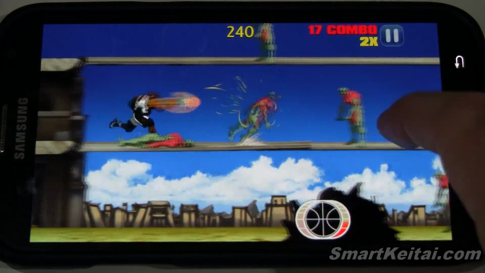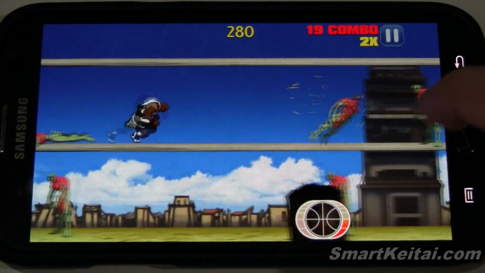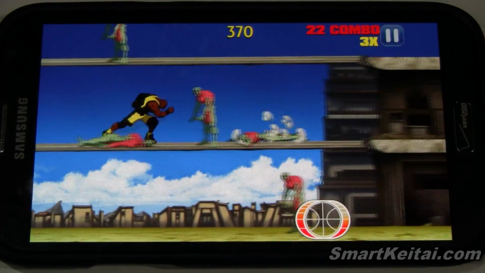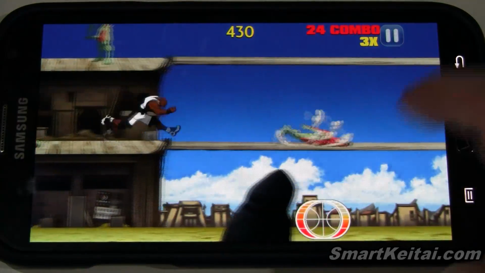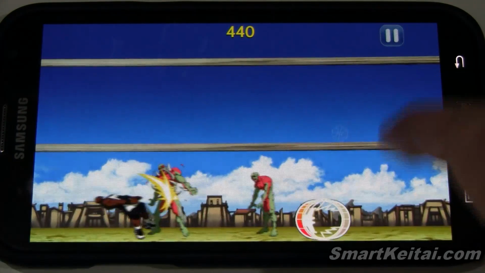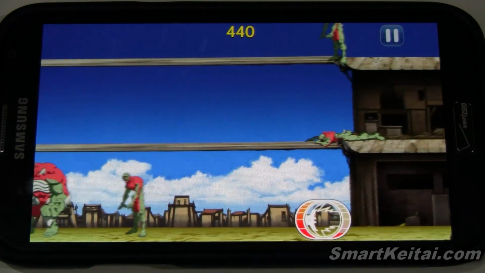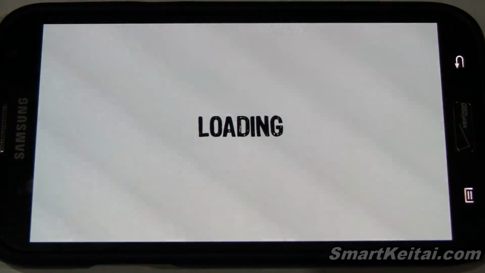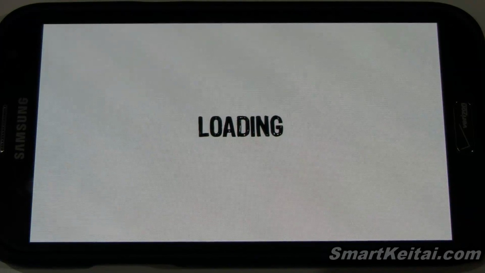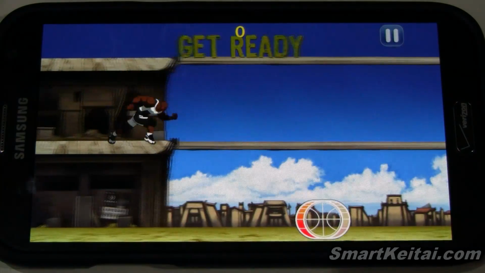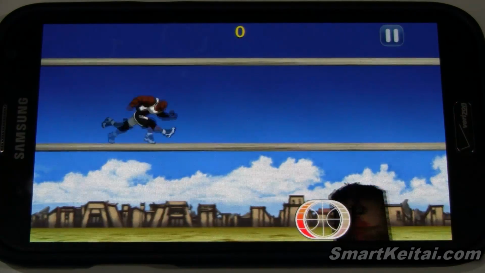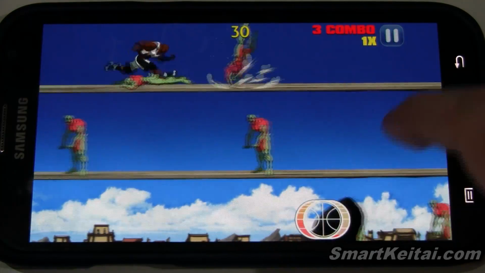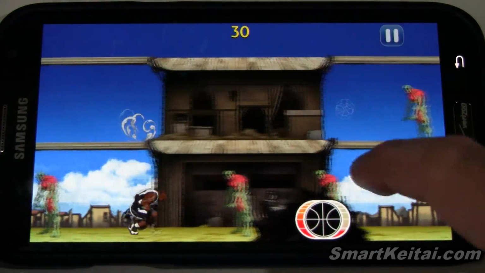And you can also throw a basketball. They call it a free throw. Now the standard zombies that you see are pretty easy. You can just run into them and you'll score a combo. And then there's these guys. You actually have to either throw a basketball at them or just avoid them altogether. Let's try that again. If you throw a basketball at them, it weakens them, and then you get another shot to uppercut them and finish them off. And then there's even bigger guys that you just, I think you have to avoid them completely.